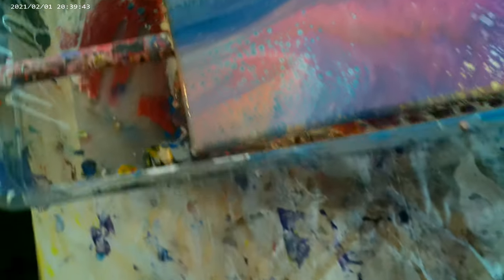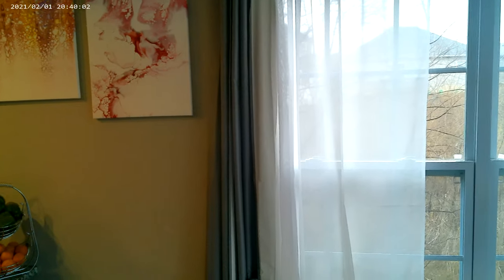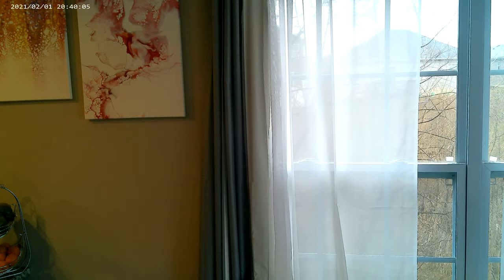These cells will continue to grow as more time elapses. This paint does not have silicone in it — this is only Floetrol, Elmer's school glue — and it's not even glue all, it's school glue — Floetrol, and paint. That's it. We have achieved quite a few cells in here due to the Floetrol, and also because of the flip cup. You're going to get different cells that pop up in your flip cups, and different kinds of cells for your Floetrol. If you wanted to add silicone, it does give you some cells as well, so keep that in mind.